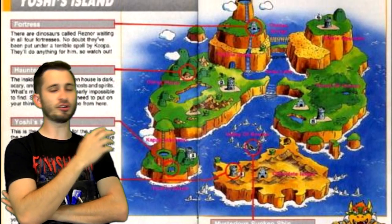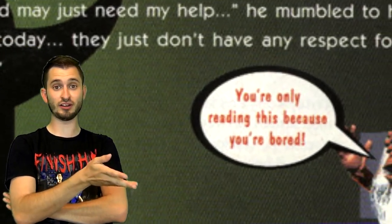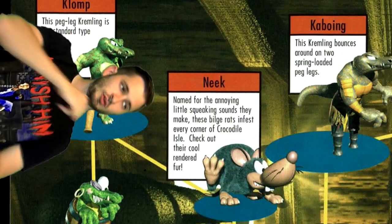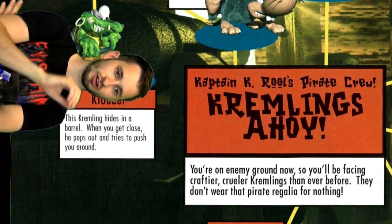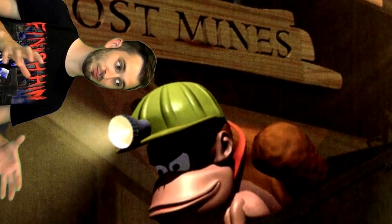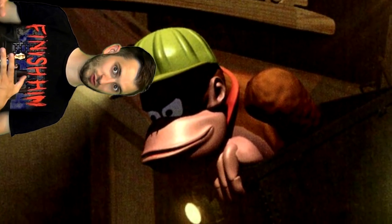And they often had personality, like Donkey Kong Country. The instruction booklet for Donkey Kong Country had Cranky Kong, and he was constantly belittling you just like he would in the game. There were usually little sections that would show you bad guys from the game — the Donkey Kong Country one, for example, would show you those weird 3D renders that the game was made out of, that looked better pixelated than they did actually in 3D. They look a little weird.